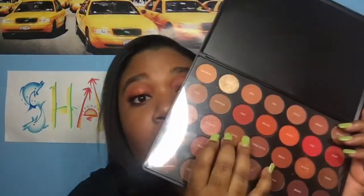If you love oranges and reds, then this is for you. This screams fall, by the way, and even summer too, especially with these red shades. But yeah, I really love the palette a lot. I think it's worth it.